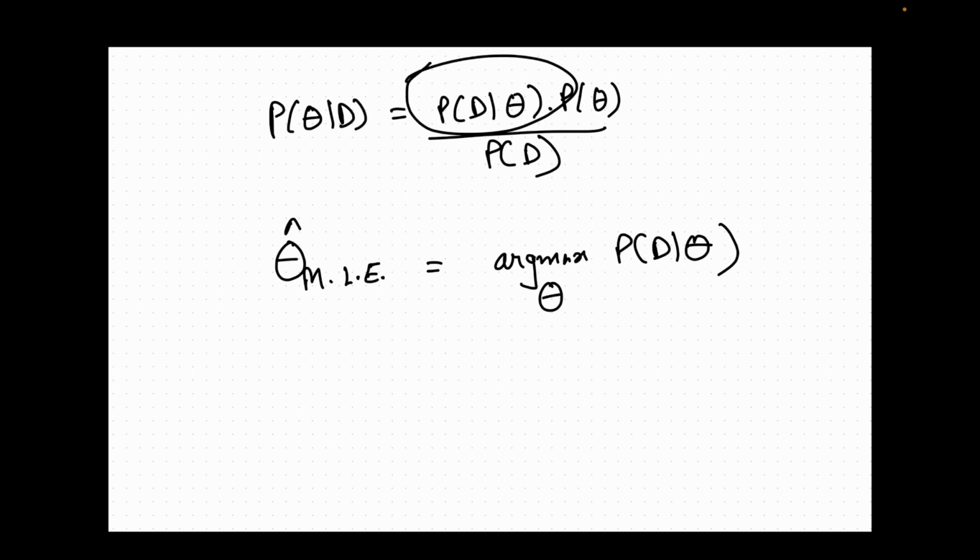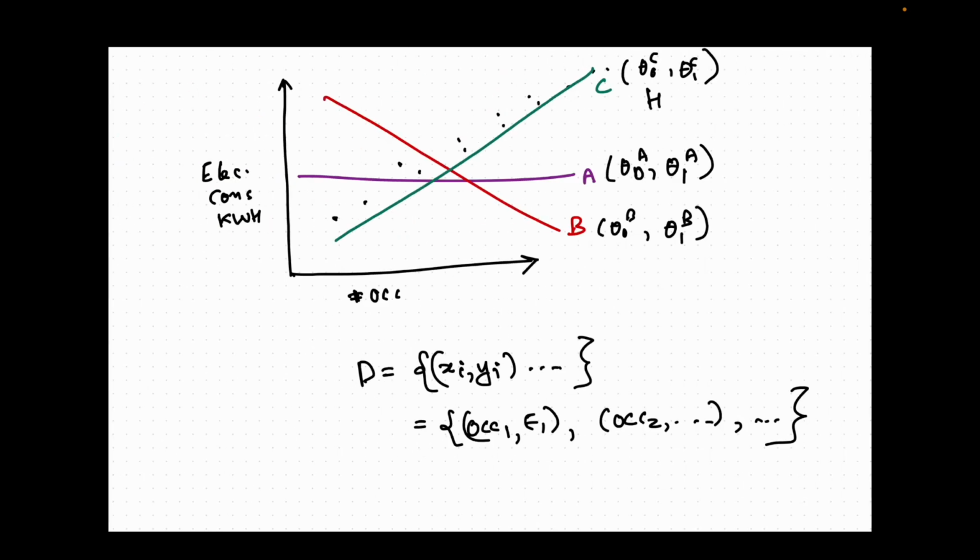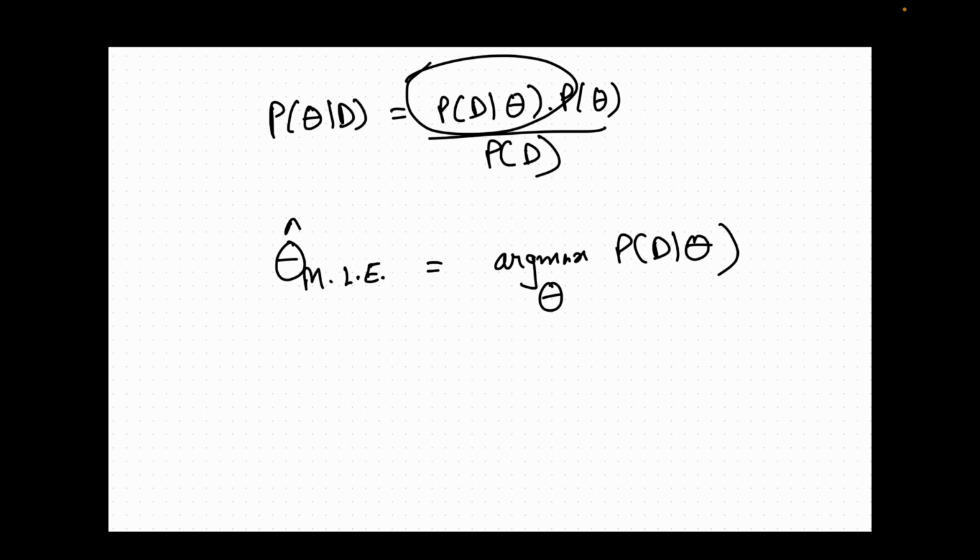So don't worry if you don't understand all of these terms or how do we calculate P of D given theta, what does this expand to, right? Those things we don't need to know. But let's just for now, for this class, understand P of D given theta as the probability of observing the data given these parameters. In the simple three examples, it's very clear to us that if these are the only three choices given to us in a discrete set of questions, we would pick up C, but there could be infinite such possibilities.